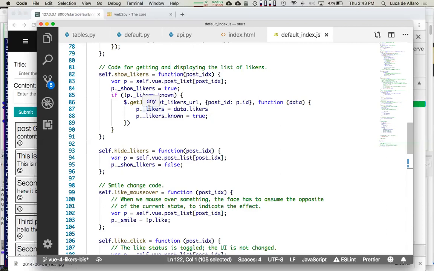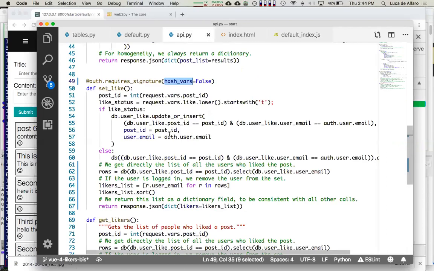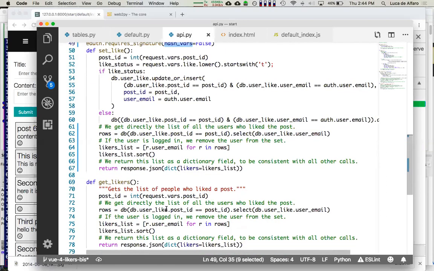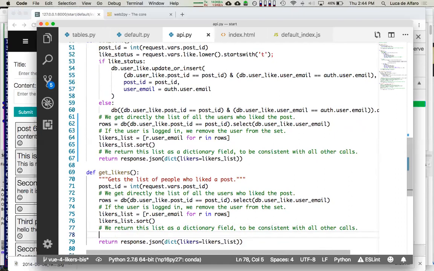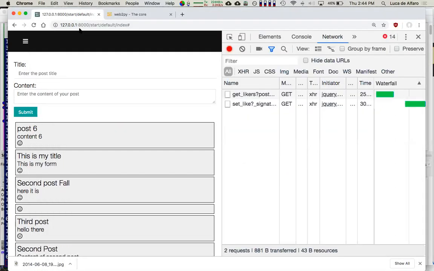My idea is this. When you write to the database, what you want to avoid is that you first write to the database, and then only after. So first of all, let me demonstrate to you that there is a bug, okay? So that you can see the bug first. To demonstrate the existence of the bug, I can go here and say that getLikers actually returns only with a long delay, like time sleep of 5. So that we can see the problem, and this is useful because then we can test that it actually doesn't exist once we solve it.